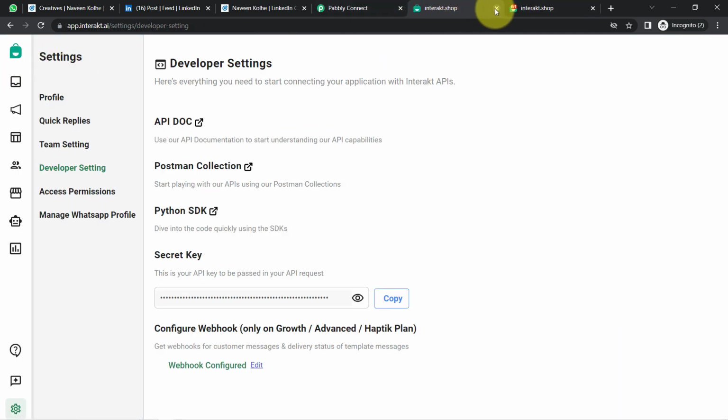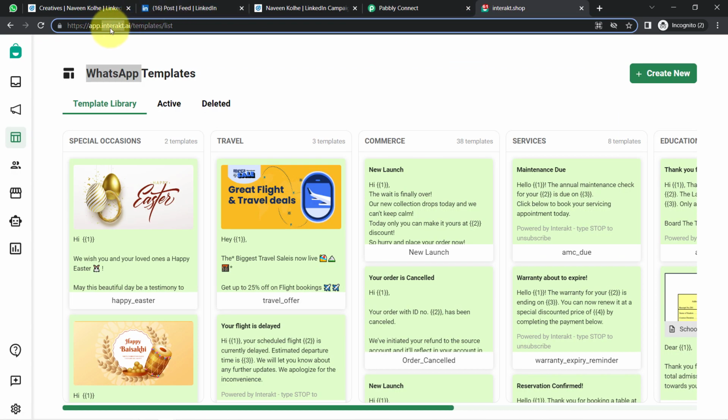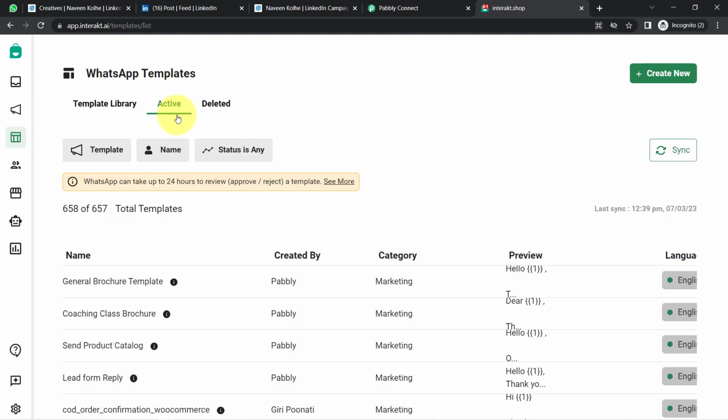Okay, I can close this because this is actually the token section. So this is the Interact application. You can read this website name, Interact, and this is the official API of WhatsApp. And whenever you are sending WhatsApp messages to your customers, to your clients using the official API of WhatsApp, you will always have to create a message template first. Using that message template only you can actually send the messages to your customers, to your clients.